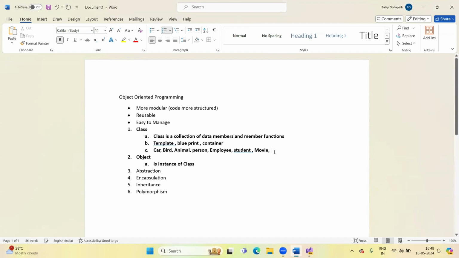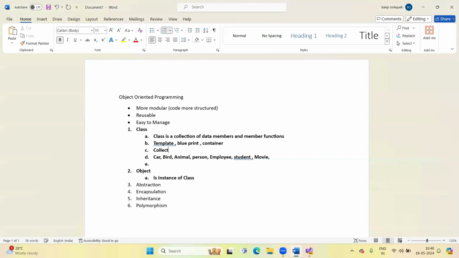So, what is class? I can tell class is the collection of objects. Correct? Object is the instance of class. Okay. So, we are going to create an instance of that particular class, which is called an object. What is an object? Object is a real-time entity, means a real world existing thing. We'll call it an object. Got it?